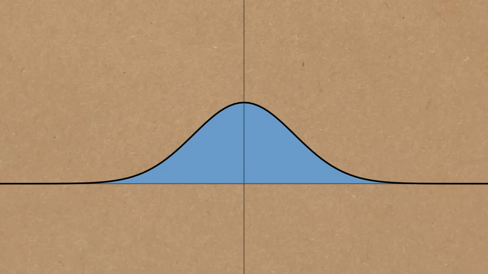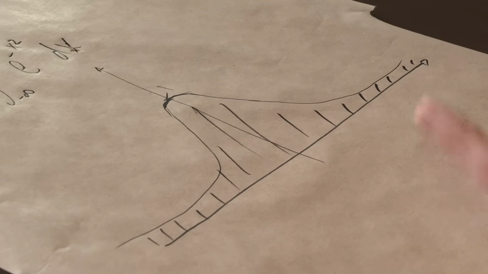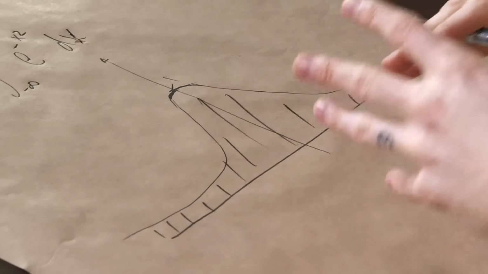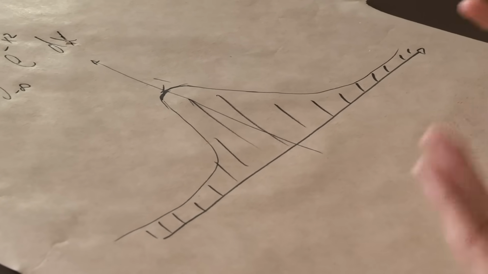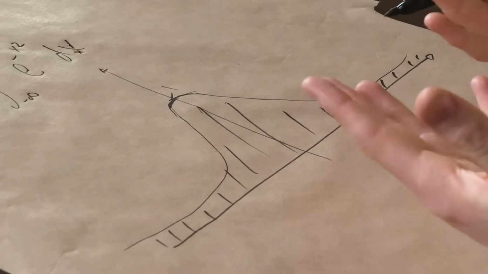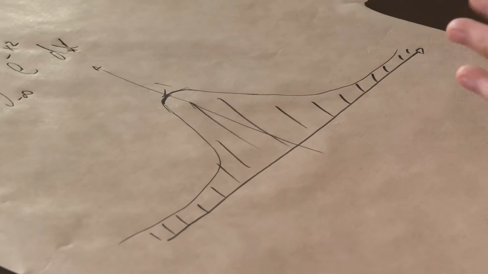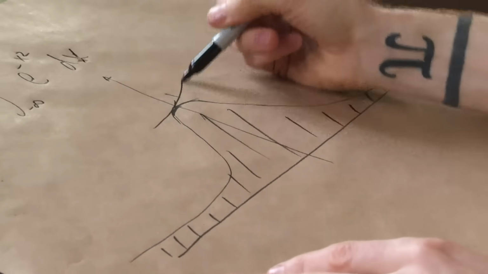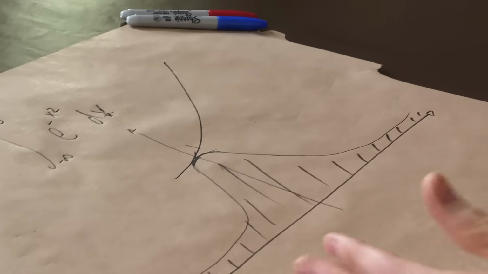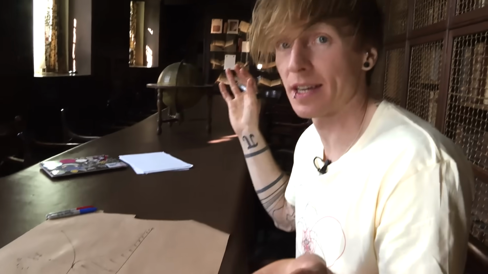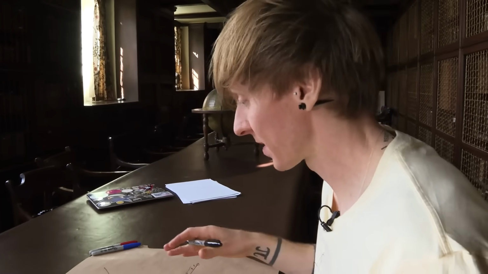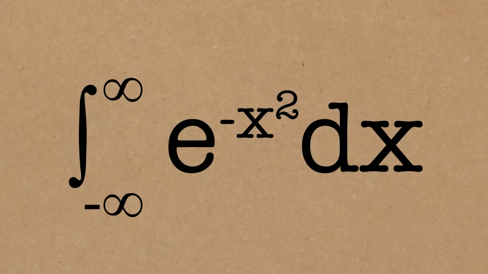So anytime you're dealing with an infinite integral, it's a really good idea to draw a picture and actually make sure it feels plausible you could get something that isn't just infinity. Because if I have something that's just increasing like this and I'm going under this, I'm just going to get infinity. Not interesting. So we need to check it's going to give us that finite answer. So now that we've established it's going to converge, it's going to be finite, well, it feels like it might be, let's actually figure out what is it equal to.